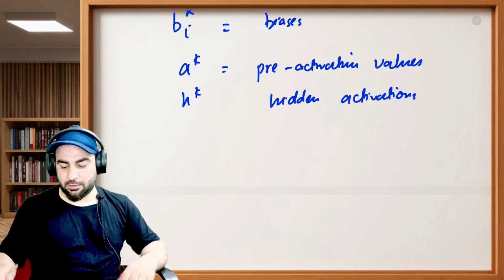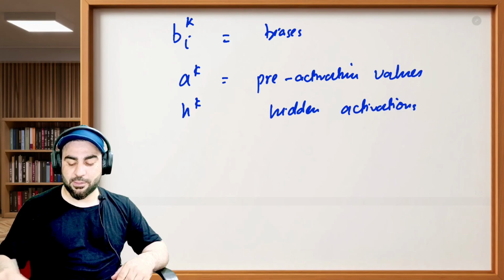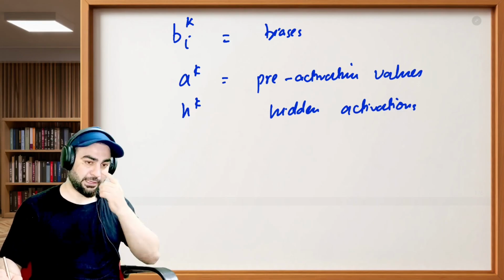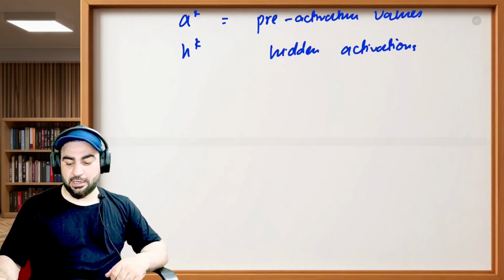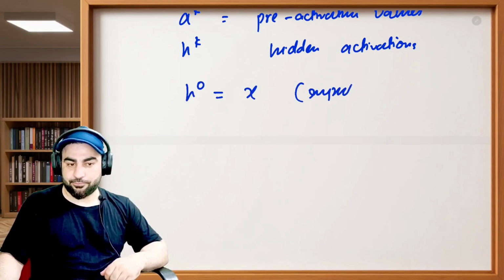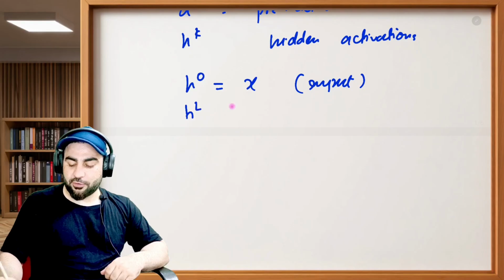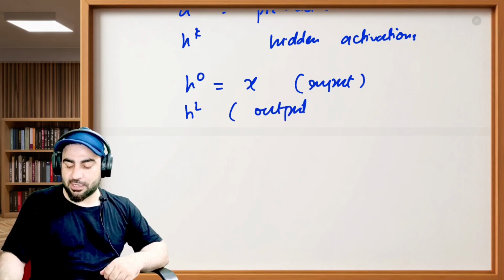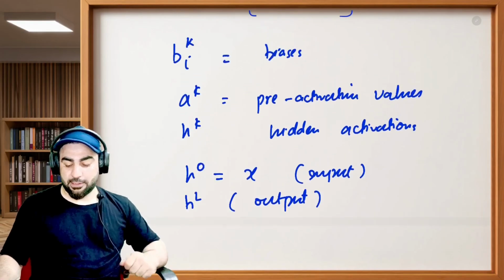So these were linear layers because we did an affine transformation, and then we have to activate these things, and that's how we wrote H and K. H of 0 was our input, and the output was written by H of L. This is just a summary of the notations that we earlier covered in one of the lectures.